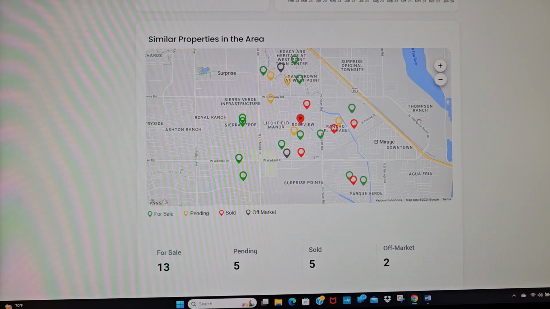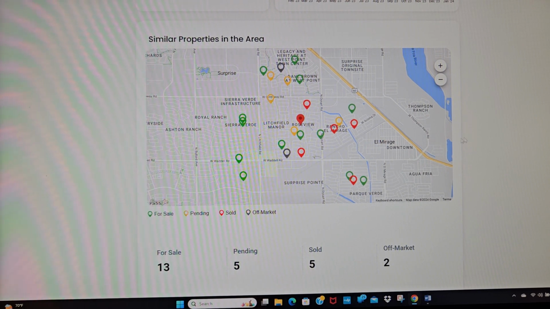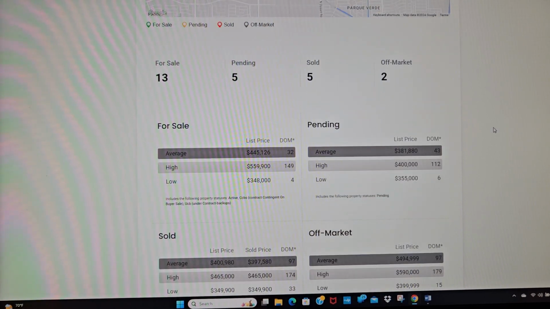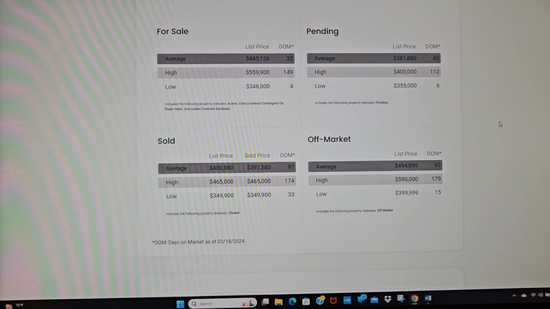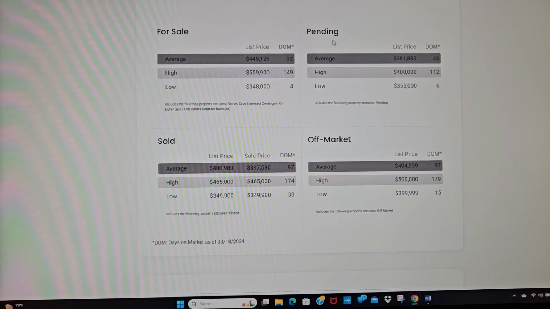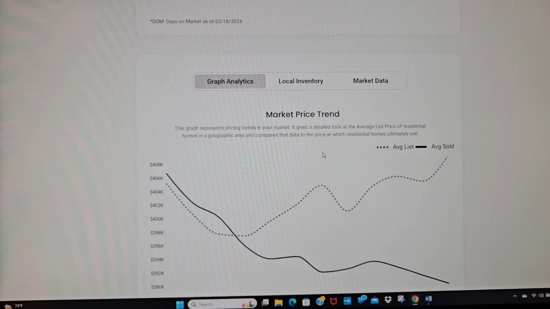Similar properties in the area, which ones have sold, which ones are for sale, pending, which ones are off market and were for sale. It's going to give you some sales statistics down here. You can go through this: for sale, pending, average, high and low, sold, off market.